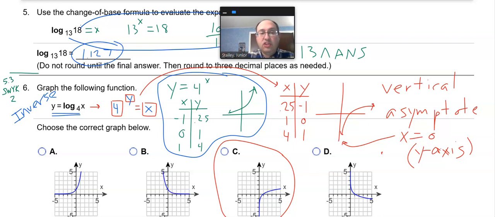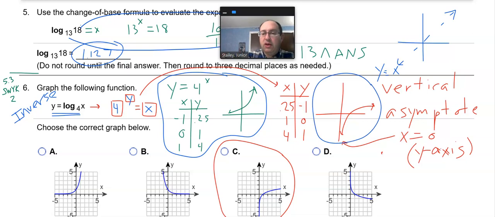Okay, and an inverse is a reflection across the line. We should have like a magical line, right, at y equals x. Everything is reflecting across that. So I want you to see in the picture down below that I graphed a logarithm right here. If you switch x and y, which is what I did in this chart right here, the x's and the y's switch places, we end up getting a curve which down below on the low side actually starts close to the y-axis because that's the vertical asymptote, and then it goes up like this.